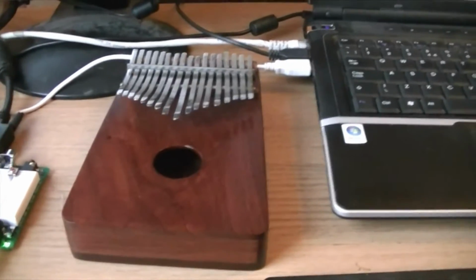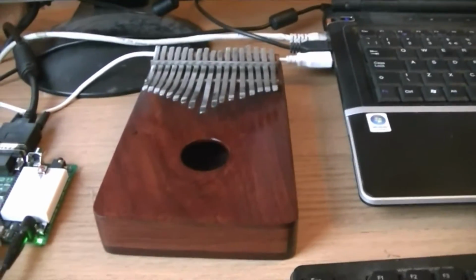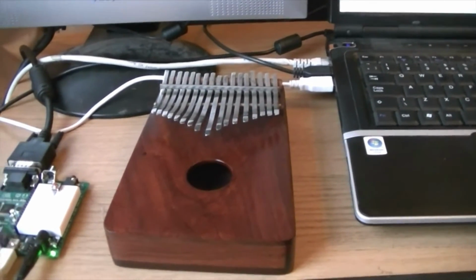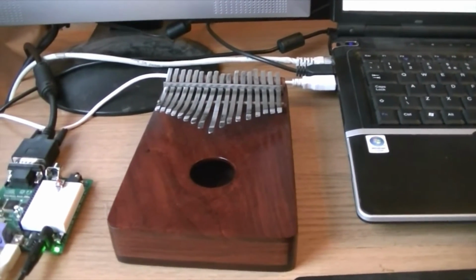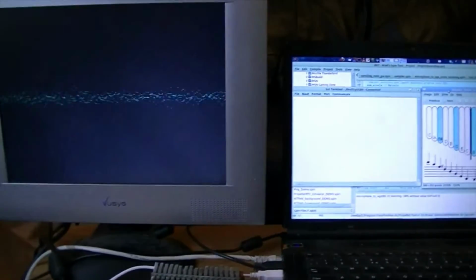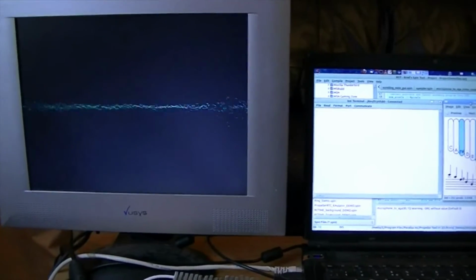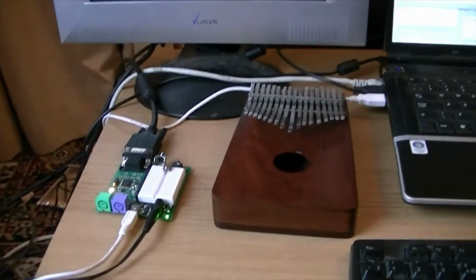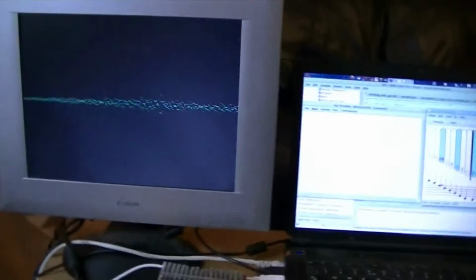This is the Kalimba, which came into my possession about a year ago, and it's a pretty nice instrument. It's nice sounding, and it's pretty hard to make a bad noise with it. But unfortunately, it was out of tune when I first got it, so I was struggling to think of an idea for my final year project. My professor, Dr. Rob Williams, who's the leader of the course, suggested that I use the demo board for my dissertation.